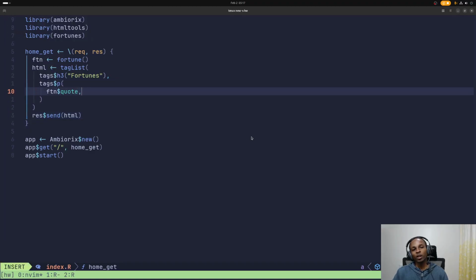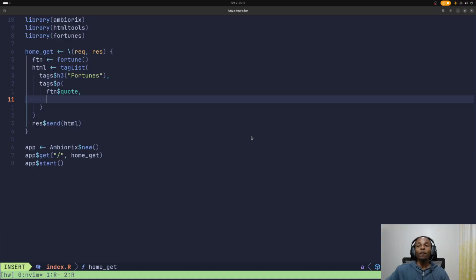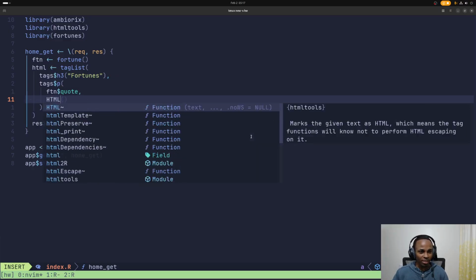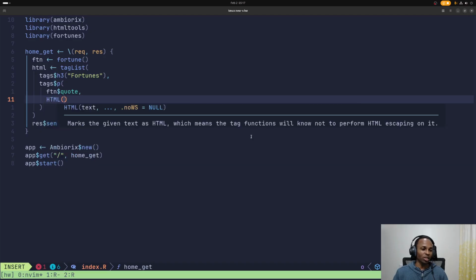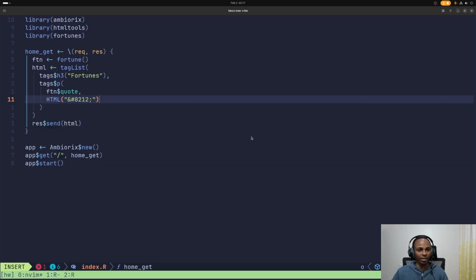So after the quote, we need the long dash, but that long dash is an HTML entity. So to tell HTML tools that this is raw HTML, we need to wrap it in HTML and paste it there, right?